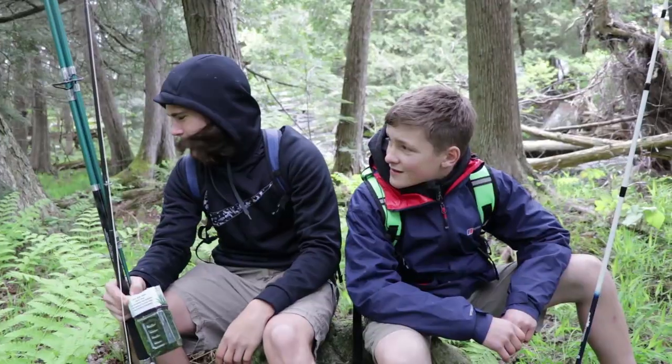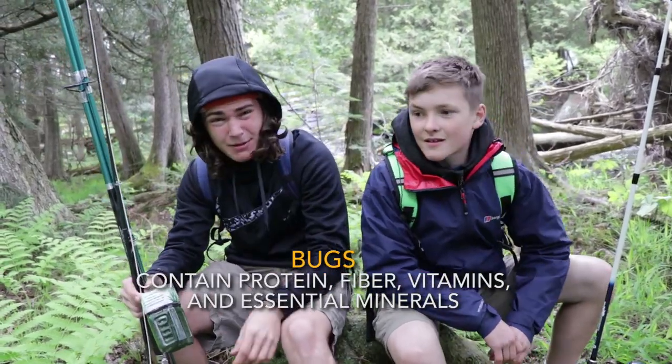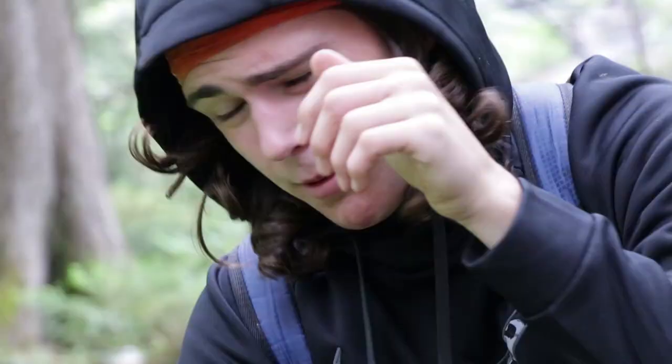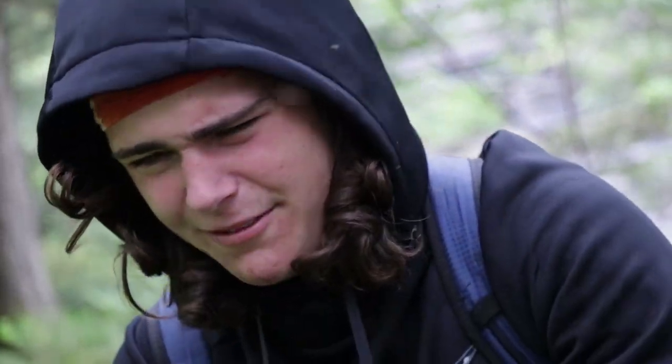So if you can throw a fly in or a lure or whatever, then you should be good to go. So hopefully we will have some luck with the fishing. I think I ate a bug. We've got all sorts of fish here. Typically the northern species, which are like walleye and smallmouth bass, as well as northern pike. And if we're lucky, maybe some lake trout, or if some other trout like brook trout happen to be in here as well from the river, then that's another plus.